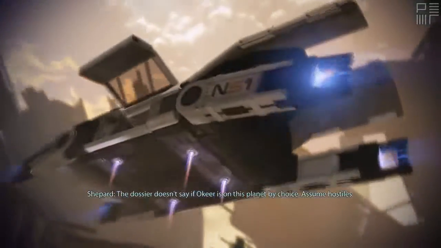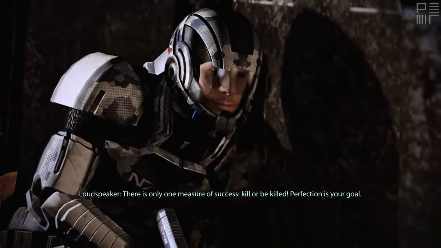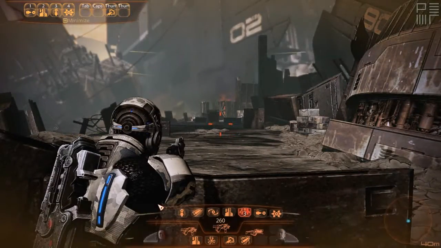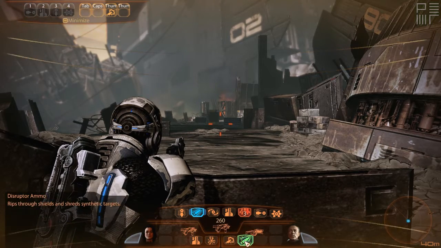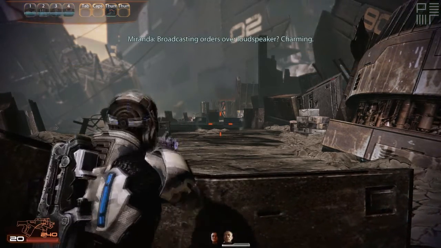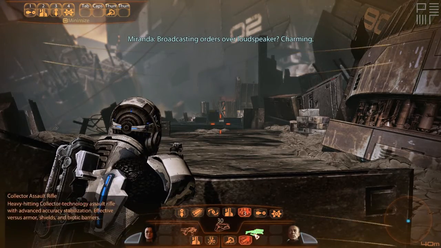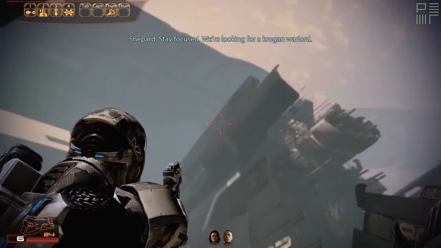The dossier doesn't say if Okeer is on this planet by choice. Assume hostiles. There is only one measure of success. Kill or be killed. Broadcasting orders over loudspeaker. Stay focused. We're looking for a Krogan warlord.